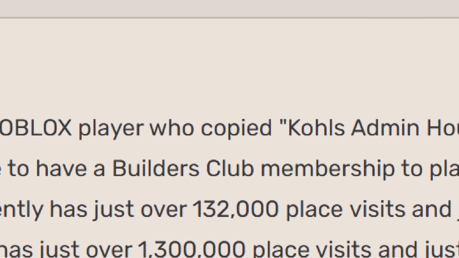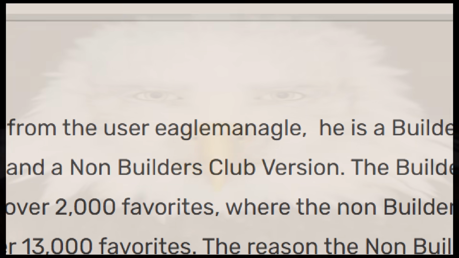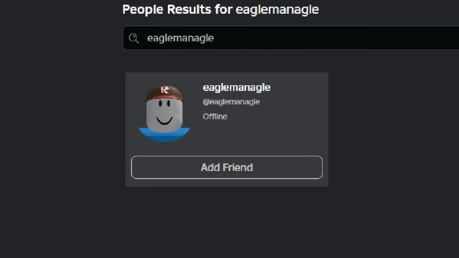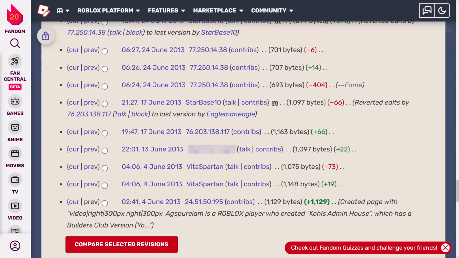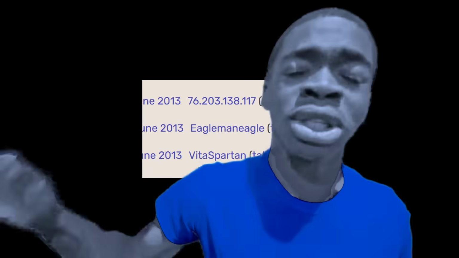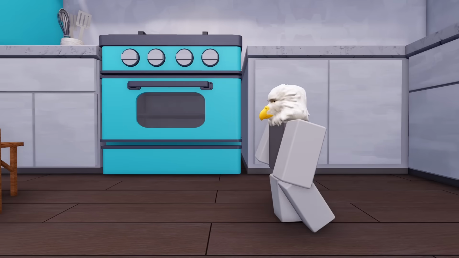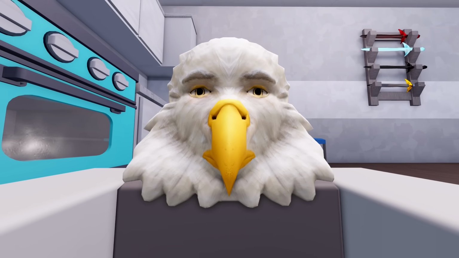AgsPureAM is a Roblox player who copied Cole's admin house from the user EagleManEagle. Who the hell is this guy? All I found is this one really old inactive Roblox account made in 2013. This guy barely has anything. Wait, who made this edit? EagleManEagle. Wait, what? Either this is the actual guy who owned the game before and took it upon himself to edit this page, or another likely reason, he's the real fraud.